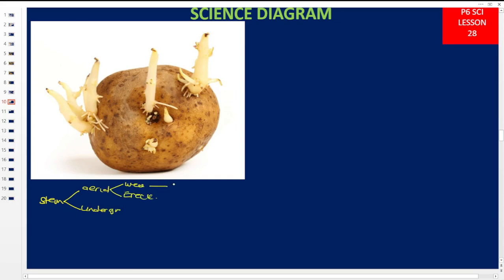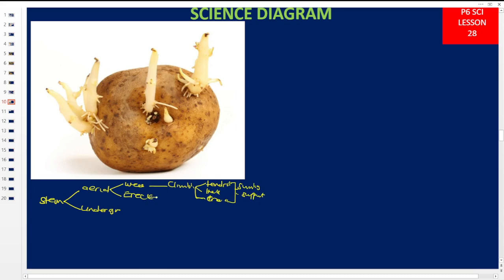Under the aerial stems we said we have the weak stems and the upright stems, the erect stems. The weak stems, we said, are also called the climbing stems, which can climb using tendrils, hooks, and others can creep or trail around. And where do they climb? In order to get enough sunlight and also to get support.